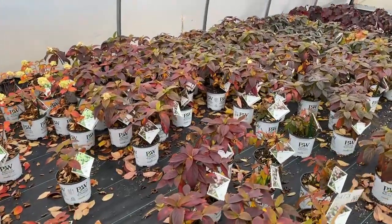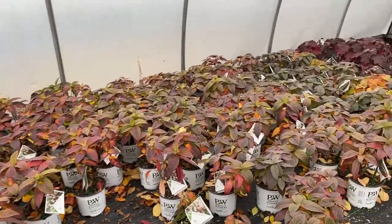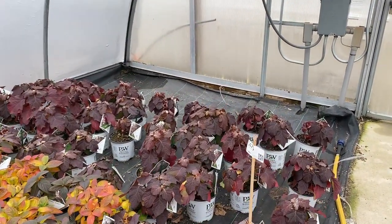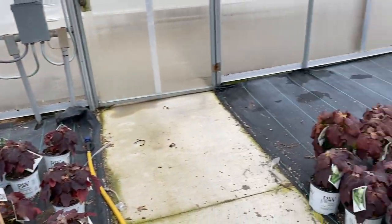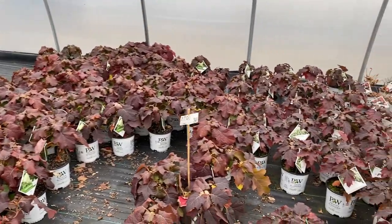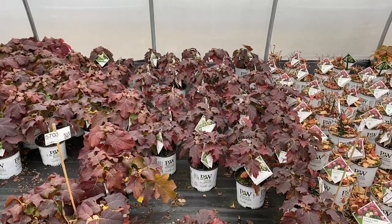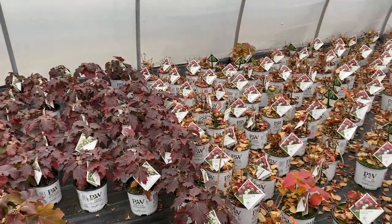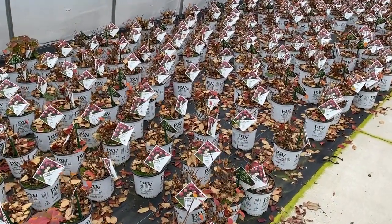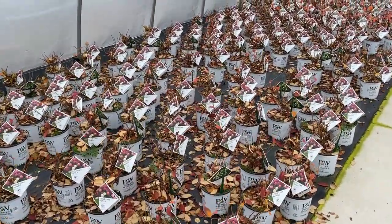This next little area here is Pinky Winky, and there's a lot of that deep burgundy, almost black, going on here as well. In the back corner are the oak leaf hydrangeas — this is Gatsby's Pink. We'll cross the aisle to see Gatsby's Moon and Gatsby's Gale. That's almost near black foliage on those oak leaves. Oak leaf hydrangeas are grown for the fall foliage color — that's certainly the case here.